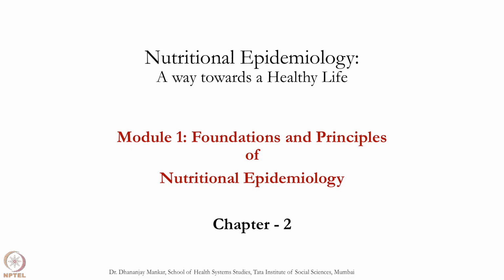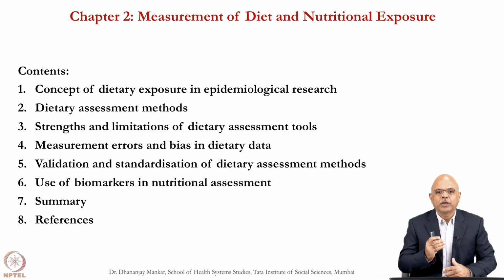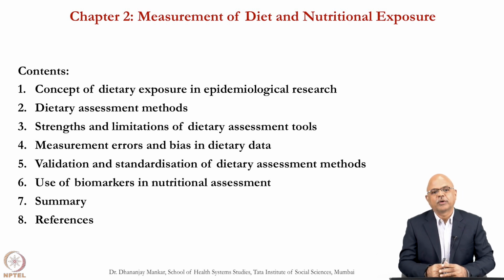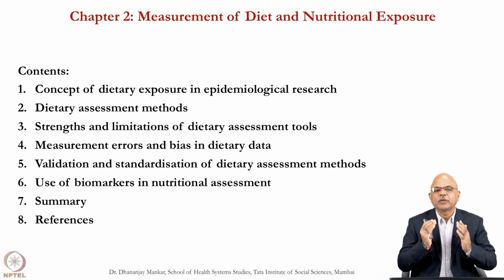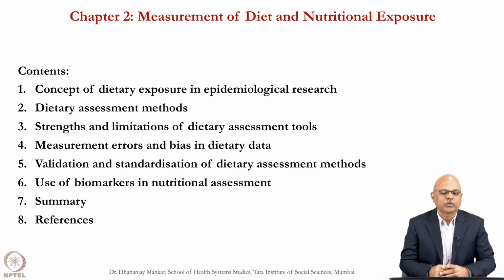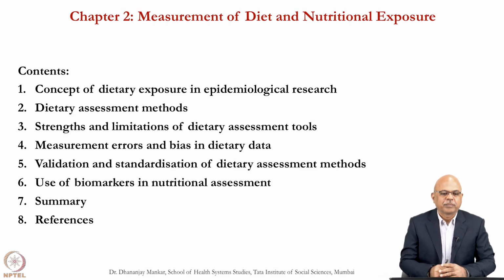In Module 1, Foundations and Principles of Nutritional Epidemiology, and Chapter 2, we'll be discussing the measurement of diet and nutritional exposure. In this chapter, we'll be talking about the concept of dietary exposure in epidemiological research, the dietary assessment methods, and the strengths and limitations of dietary assessment tools. Also, we will be discussing measurement errors and bias in dietary data.